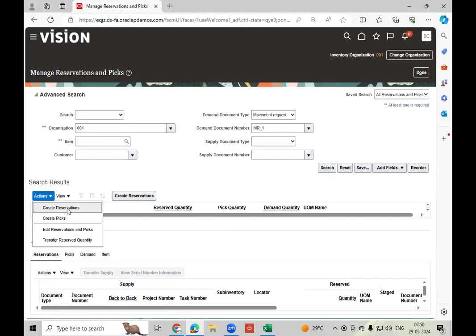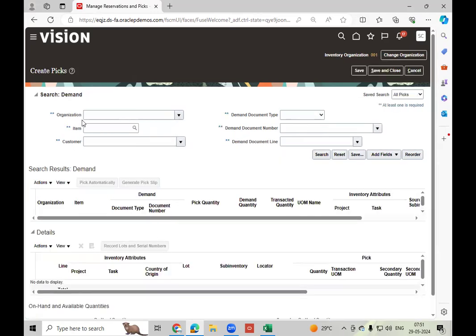If I cannot transfer immediately, and it may take time, one or two days, then first you reserve it. If you reserve the stock, then in future, if any other transactions are created, they cannot reserve that stock. We generally utilize this when there is limited stock. Okay, so directly I can create picks.